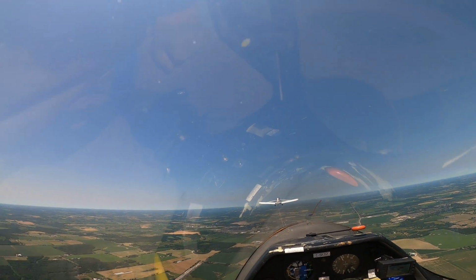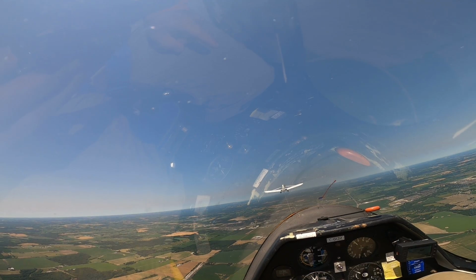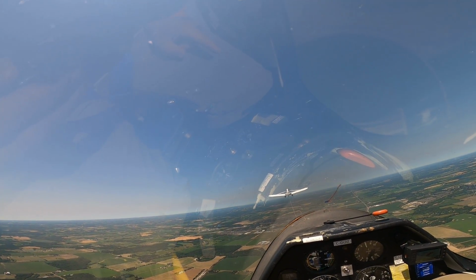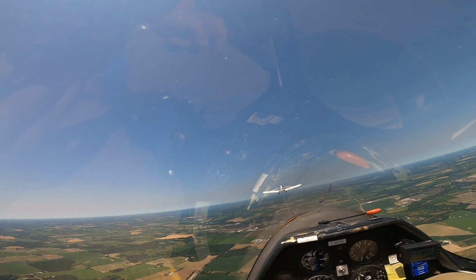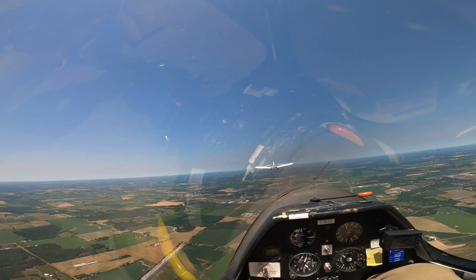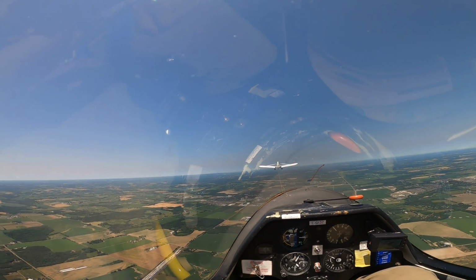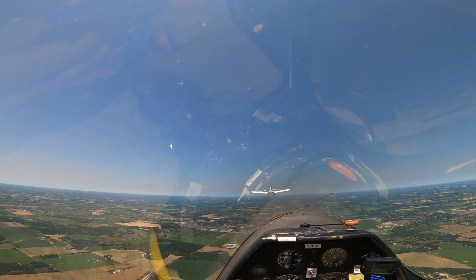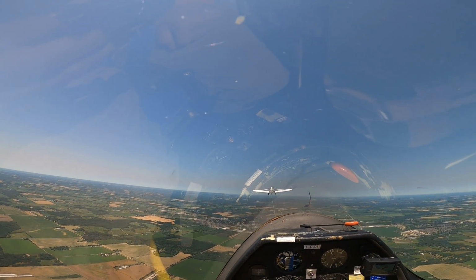And how big are your tanks? I used to have two tanks, I think they're 40 gallons a tank. Okay. And I used to burn up two tanks going there, filling up and coming all the way back, plus the oil too, so that was quite expensive. So we decided to sell the old two-stroke and buy a new four-stroke motor. Oh, because you have to add the oil to the fuel in a two-stroke. Yes, you do. But not now. No, it's a four-stroke motor. Right.